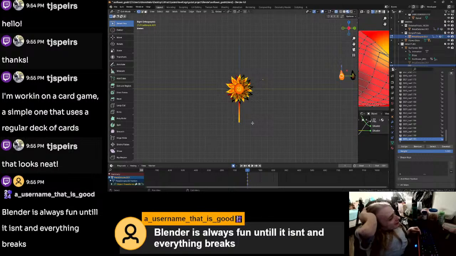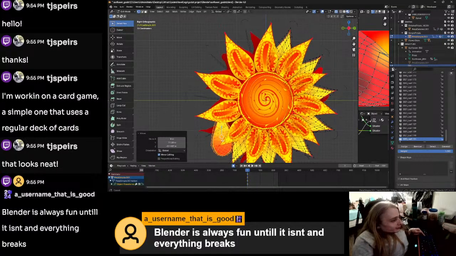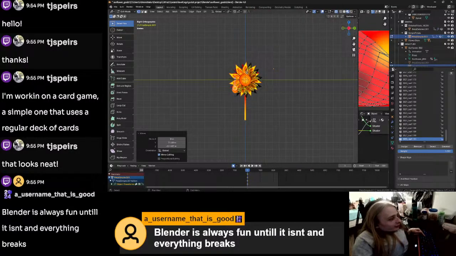It almost makes me wish that... Well, I don't want that to be how it looks in my game, but it looks really cool. I don't know, there's something nice about it. Only when you zoom out, it's really nice.